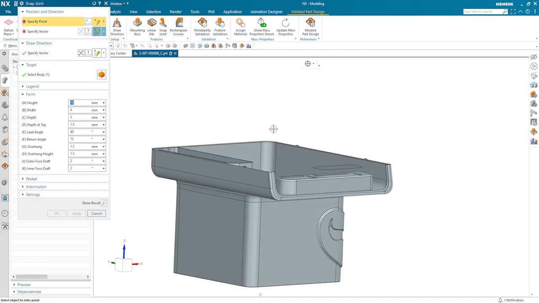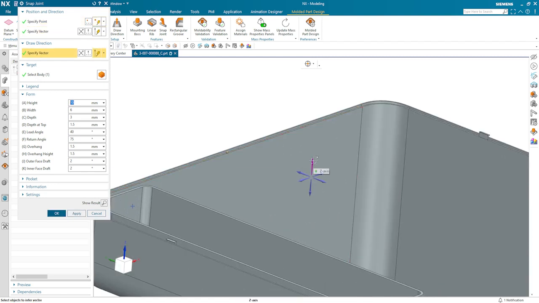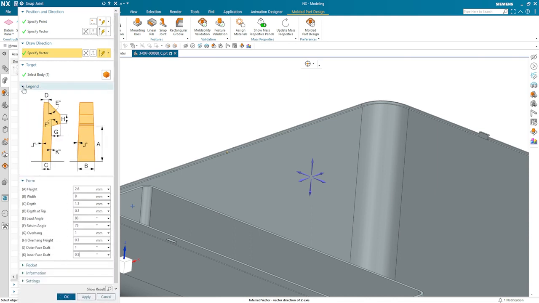Snap joints can be even more time-consuming to model manually, but they're useful for producing easily manufacturable parts that fit together securely without screws or bolts. The Molded Part Design Snap Joints command gives you total control over the geometry of your snap joints through a quick and easy-to-use interface. Just specify the points where you need snap joints, then adjust the form values to achieve the correct geometry. The Legend tab shows you at a glance which values control which dimensions. It's a handy reference that means there's never too much to remember.